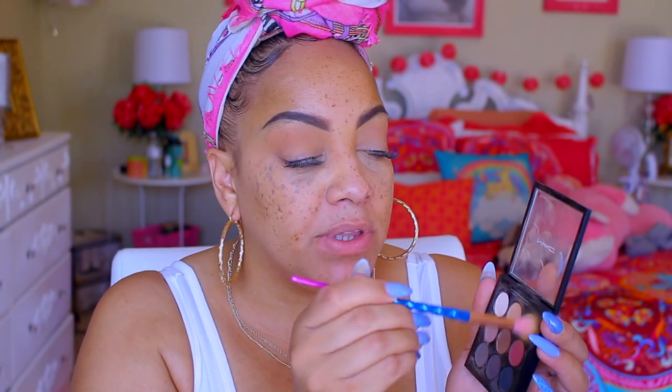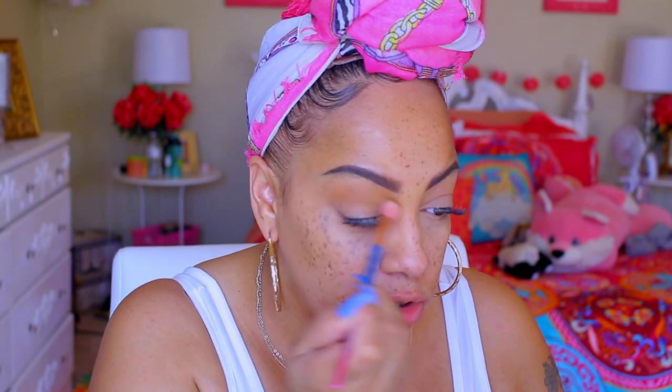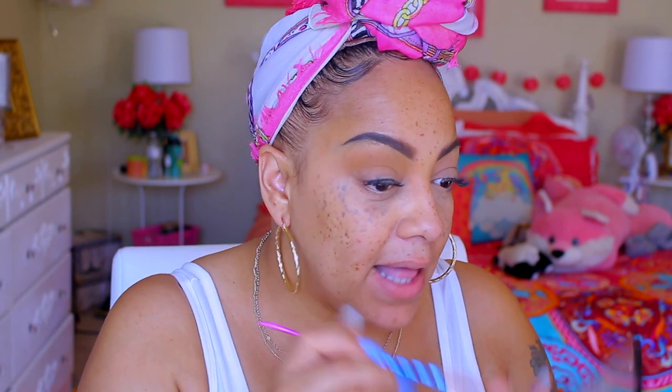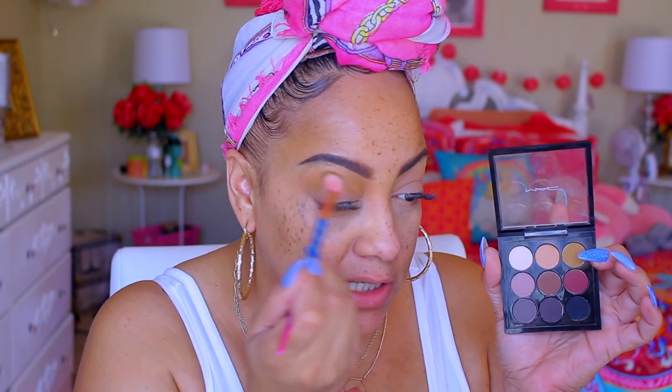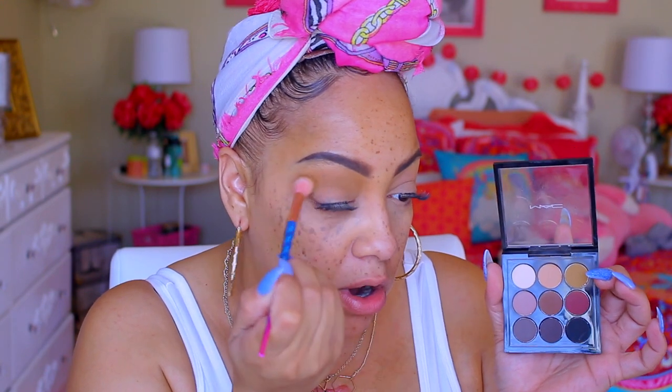I'm using one of these cheap unicorn brushes — I actually love these, you can get them from Rose Gal. I did get a set of 12, but I'll be honest: you've got to be really delicate with them because they're plastic and not for heavy-handed use. I love this color, which is more or less like a sand color. It gives me even more of a neutral look — you guys know I'm a neutral girl.